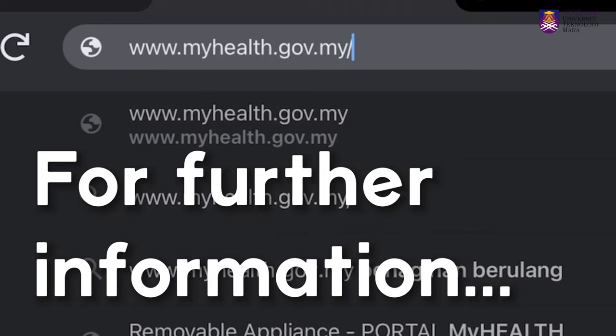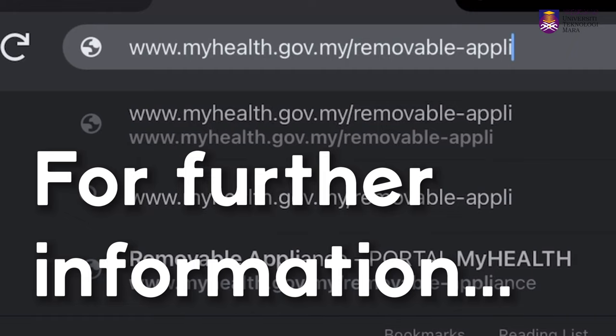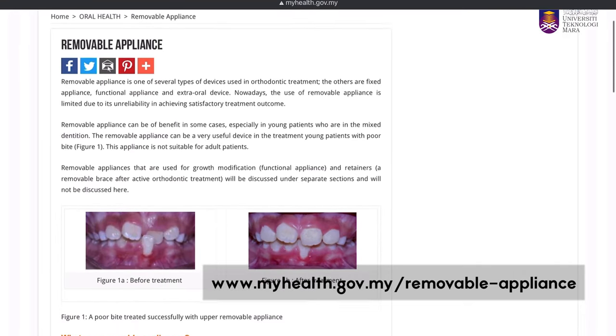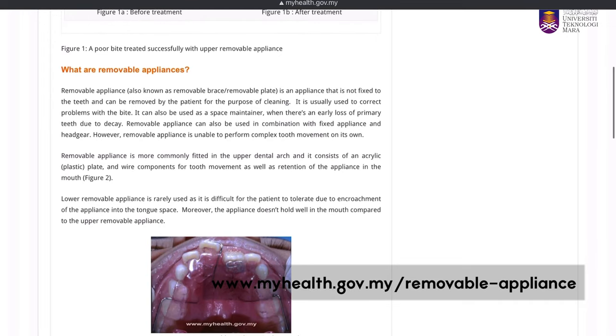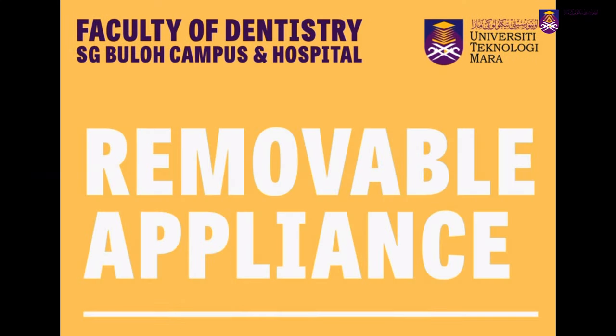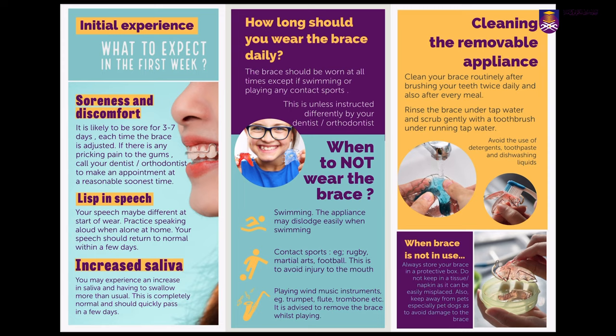For further information on removable appliance, patient may visit www.myhealth.gov.my/removable-appliance. A guideline by the Ministry of Health, Malaysia. Also, share a pamphlet copy of the patient's guidelines by the Faculty of Dentistry, UiTM. A digital copy of this pamphlet is available on the UiTM MOOC's program.